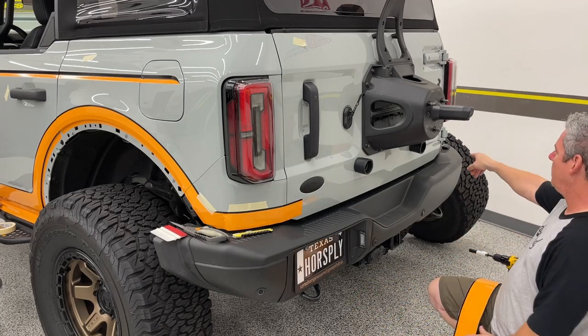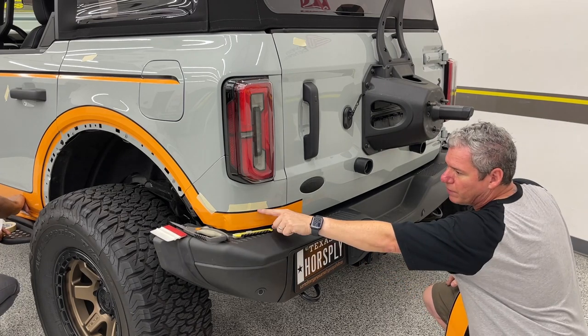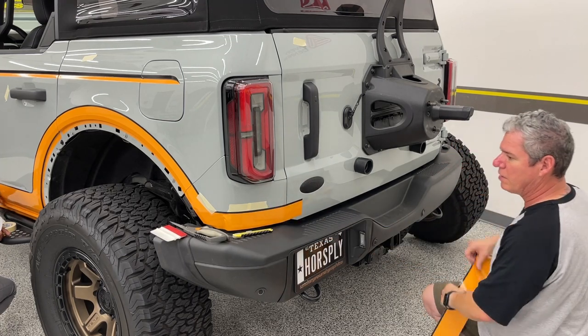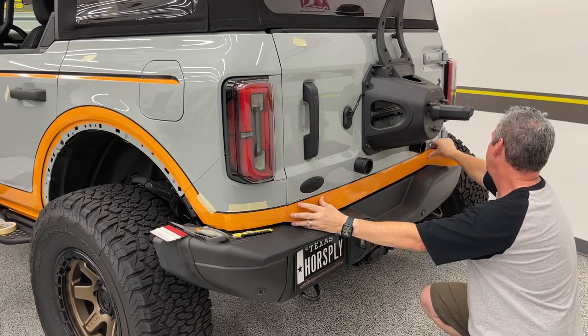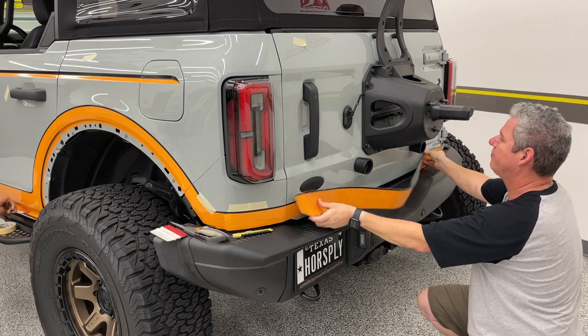And again, I marked a piece of tape where had we done the passenger side, that's going to finish off. But you're following that crease. Again, I marked that with tape. All I need to do is get to here, and then we're gonna do this right after. And this is gonna finish. That's why I marked the other side. It's just finish up right here, just like that.